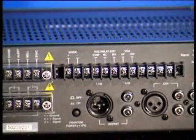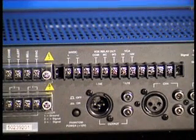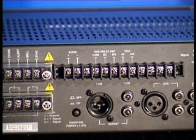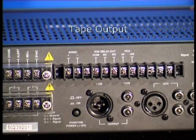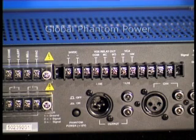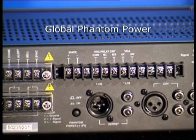This section shows the AMIS series has a balanced line level output. This is a split of the preamp signal to feed other booster amplifiers or zoning product or mixers. You also have a dual RCA tape output for recording if need be. You can also see there's another switch there, which is a global phantom switch. That will switch phantom power to all mic inputs globally.